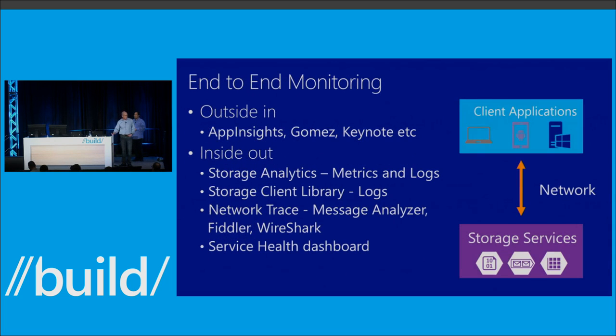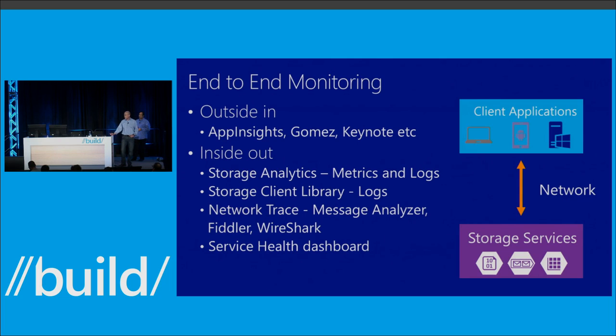So when you think about monitoring, there are two main ways to think about it. The first is outside in. This is where you basically want to have agents running on the outside of your application, performing synthetic transactions, simulating your actual users' behavior. Microsoft has a tool called App Insights. There are also external products, Gomez and Keynote, that are very good for this sort of outside-in monitoring.